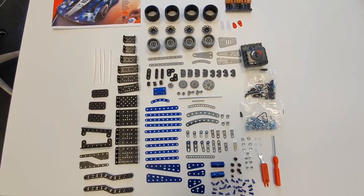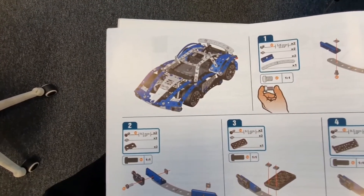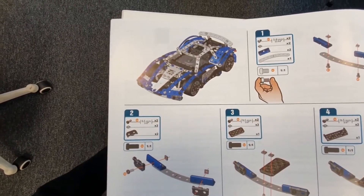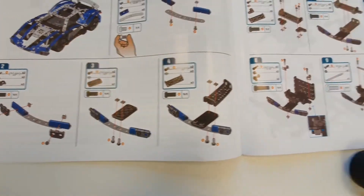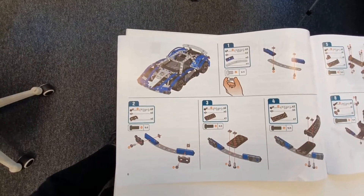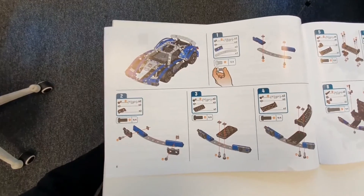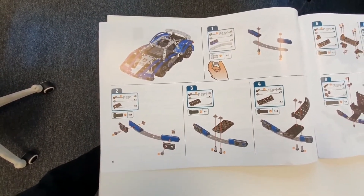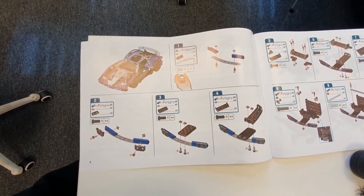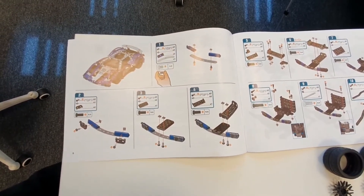So let's see what we can do in terms of putting it all together. This is the main display model from the front of the kit — 65 steps according to the manual, all detailed out. The box says 10+, but I think it'd be a really exceptionally gifted 10-year-old who could put this together without help. I think you'd need adult help, and you'd probably want to be a few years older than that to manage it. But that said, let's crack on.